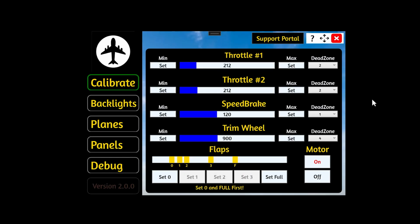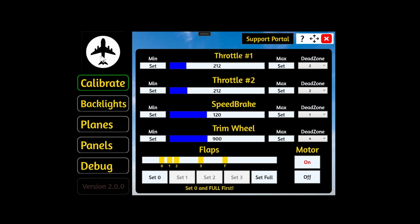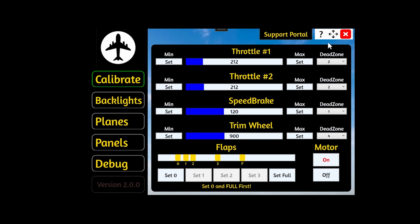If we go to Setup, one of the changes that we made that a lot of people asked for is that the top here allows you to move along with the icon, so you can actually move the menu just like so, instead of having to go all the way over here every time. You'll see right away some of the changes here on the calibration page. One of the more apparent changes is that we added the trim wheel. A lot of people have requested that they provide calibration to their trim wheel, so we now have that.